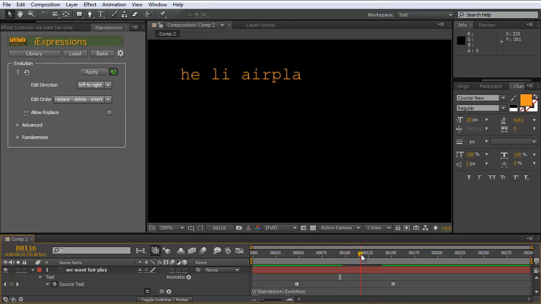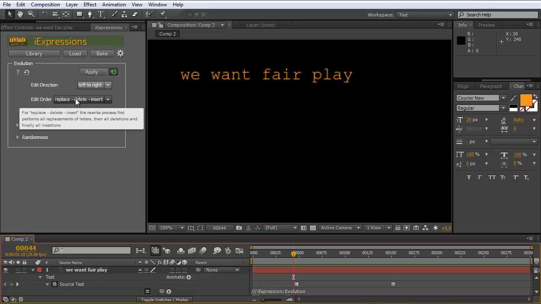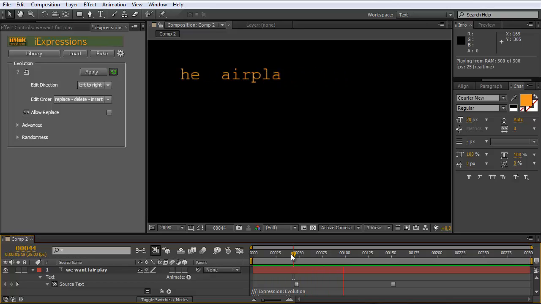And then now here everything starts being inserted. This is now like replacements do not exist, then we delete everything that doesn't match, and then we insert everything that matches. Also a pretty nice effect, because the text shrinks down until only a few letters are left, and then new letters are inserted until the second text appears.